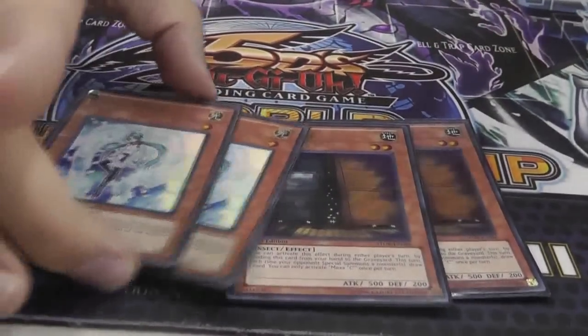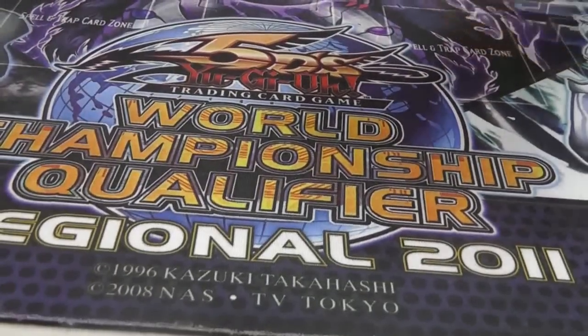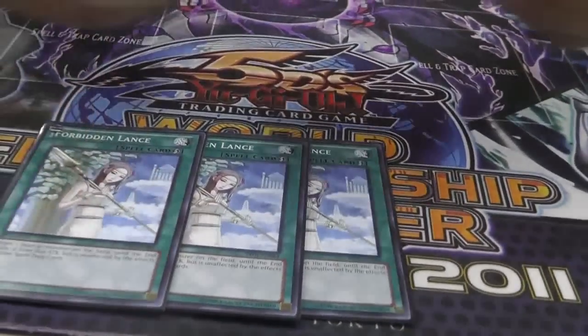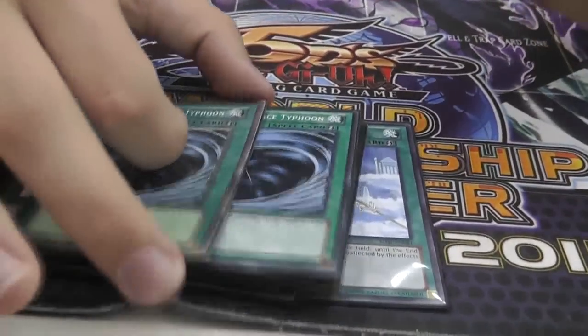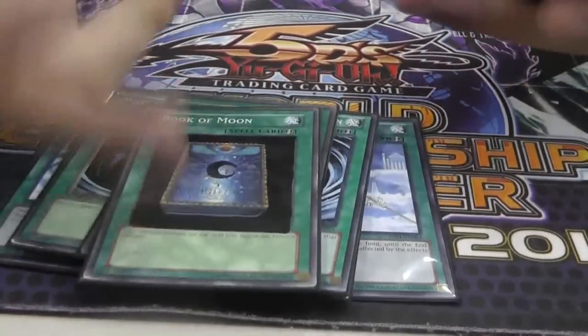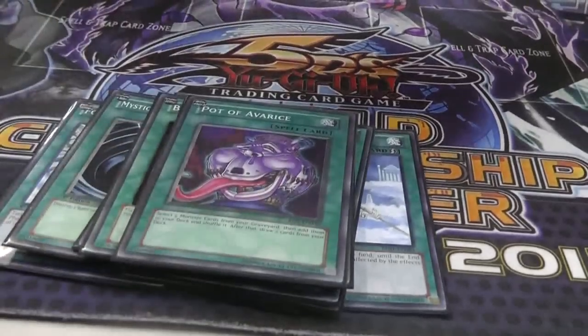And 2 Valor. I'm not main decking Gorz right now, I just didn't have room for it. 3 Lance. It's just standard. I really like the card, it's really versatile. Heavy Storm. 2 MST. I didn't have room for the 3rd one. Monster Reborn. This is still one of the best control cards of the game. Dark Hole and Restore recycle your stuff.